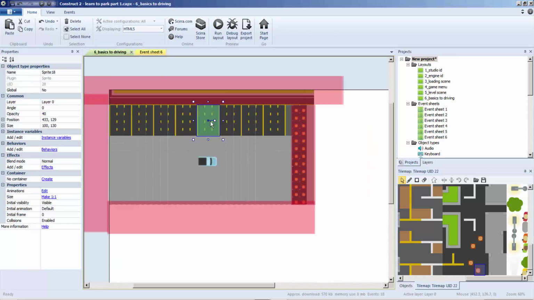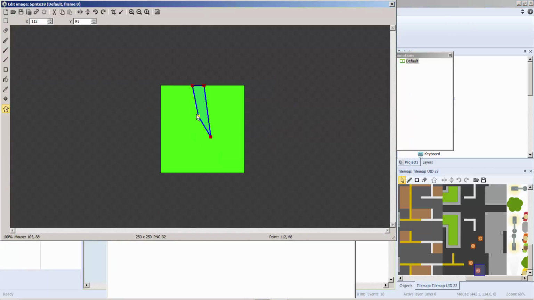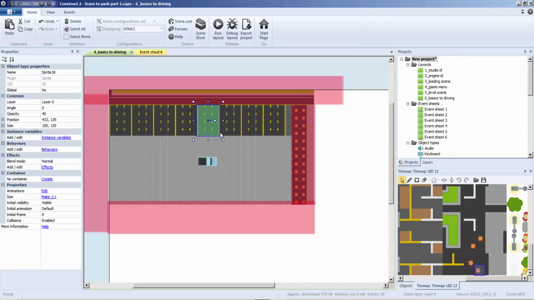So what we have to do is edit it so you actually literally have to get your truck over there. Okay.